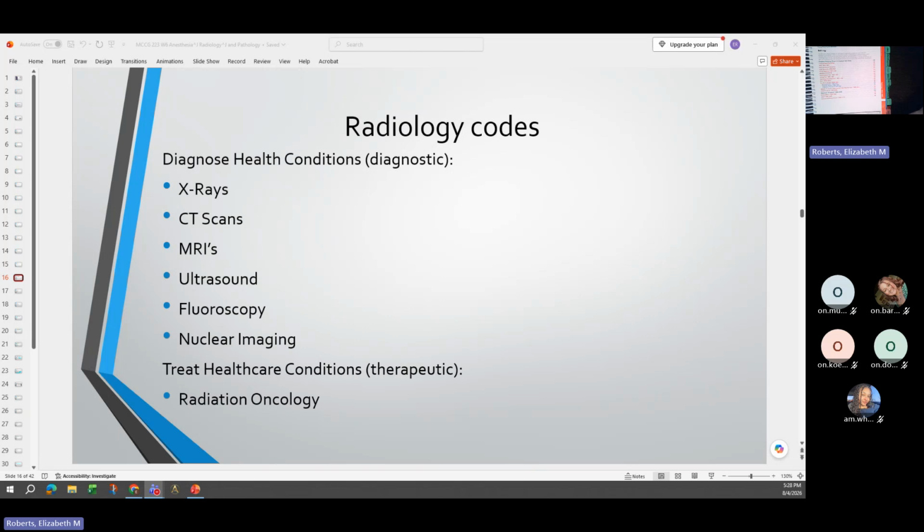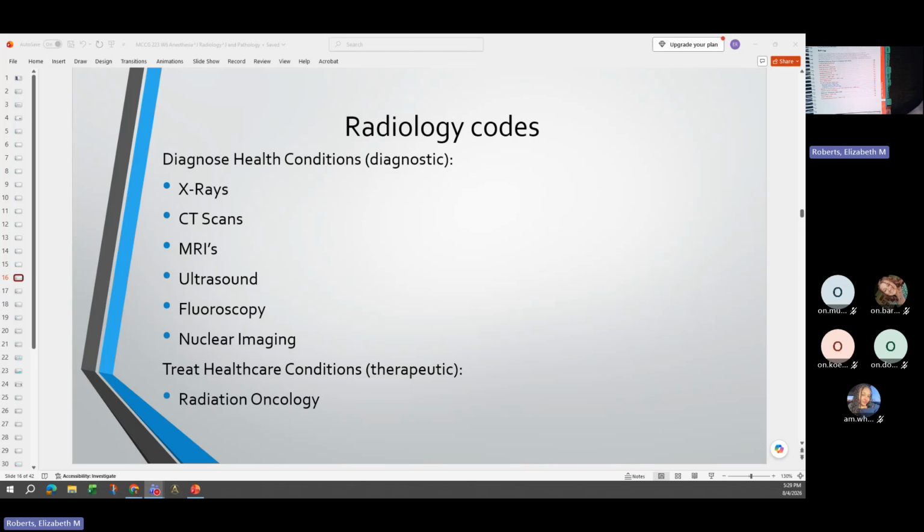There is a small, maybe not a really small, but there is a section of therapeutic radiology codes in this section of the CPT code book, and that's what you would consider radiation oncology. Those are very complex codes. You're talking about calculations for dosing. It's called dosimetry, kind of a cool word. Calculations for dosing radiology for patients, brachytherapy codes, which is like implanting little radioactive seeds inside of the tissues of patients, right? And actually delivering radiation oncology. So there is some of that therapeutic stuff in the radiology section.